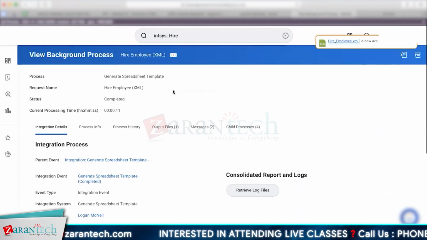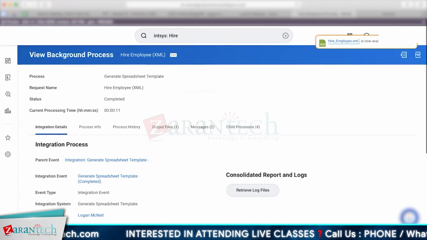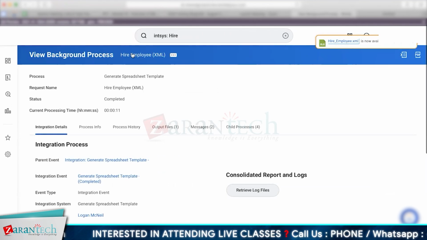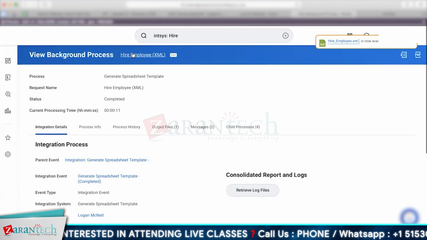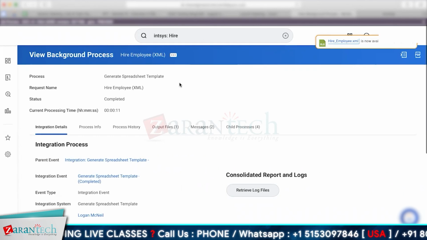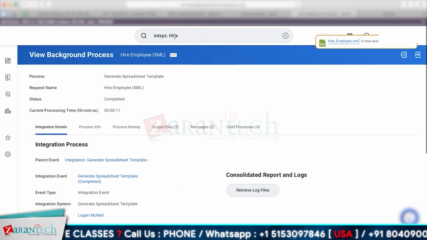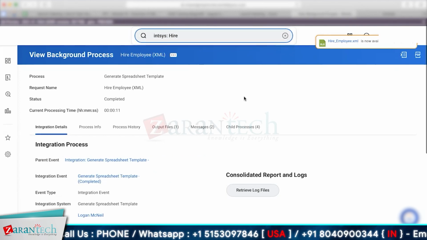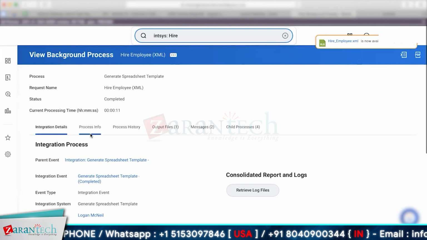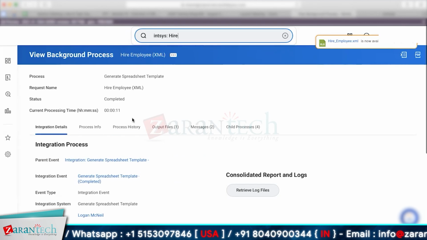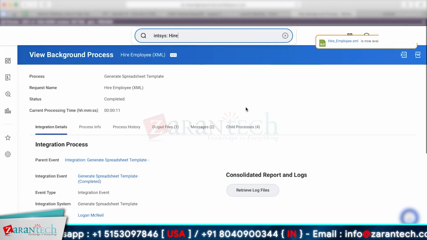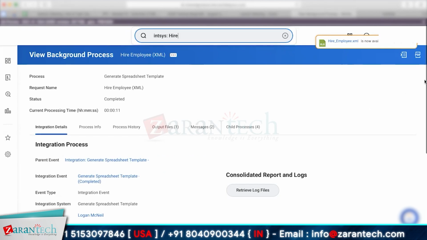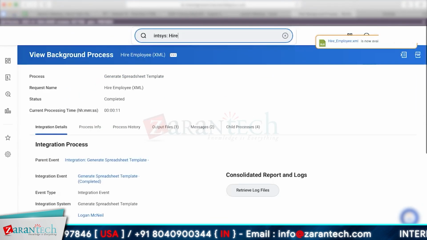This is a template that we have generated. Now Workday has quite a big number of EIB templates already available that are normally needed for different day-to-day things by organizations. Hire is one of them. For example, if we want to run a hire process in bulk, we can use this EIB.